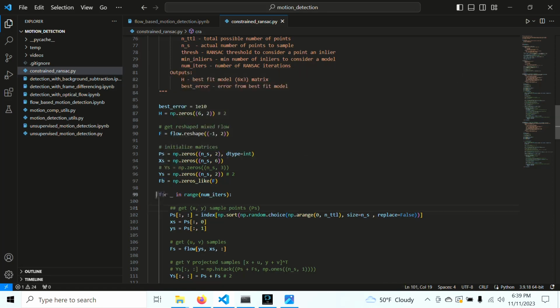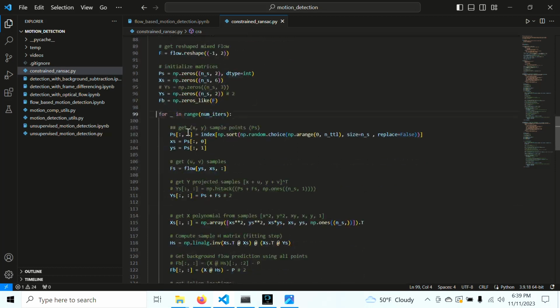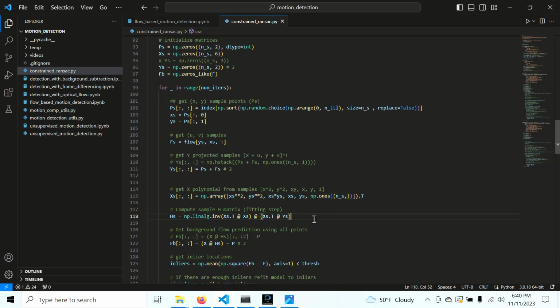So let's get started. Once we go into our iterations, we obtain the sample points by randomly sampling from our sample index as shown here. We can store these in 2 vectors, xs and ys. And here we are able to obtain the UV flow samples, and then project the original points using the UV flow samples from frame 1 to frame 2. Now we can construct the polynomial that we're interested in for our model.